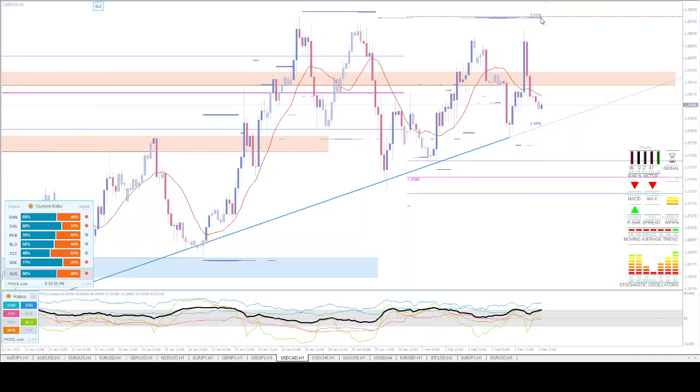Dollar CAD. You'll see on the bubble chart the CAD bubble is strong, so it's actually stronger than the US. So we could potentially see this fall because the CAD's a bit stronger than the US dollar. 128.80 and 127.92. See, the moving average trend is quite bearish apart from the daily, so we could come down and get that SRC. I think we're not that far away, 10 pips. So yeah, and we've got some support here, as you can see.